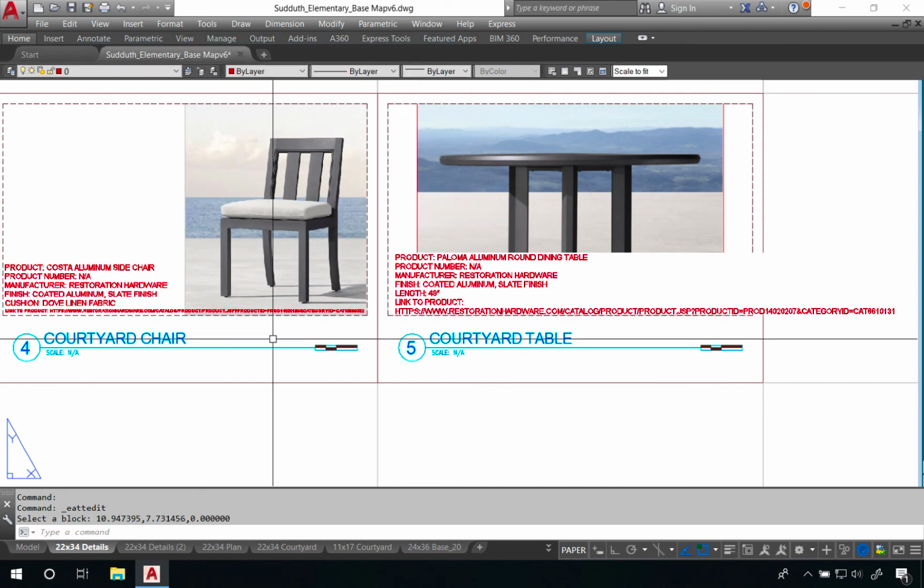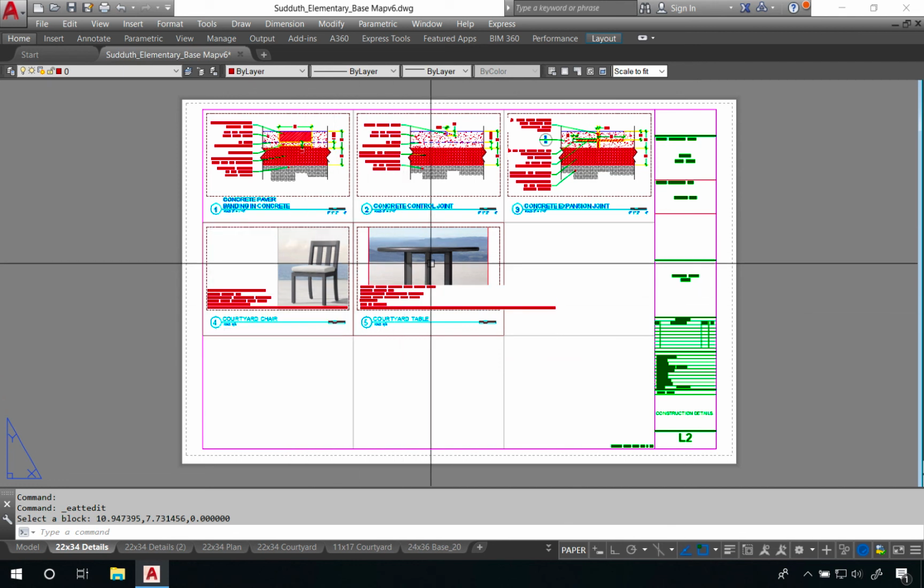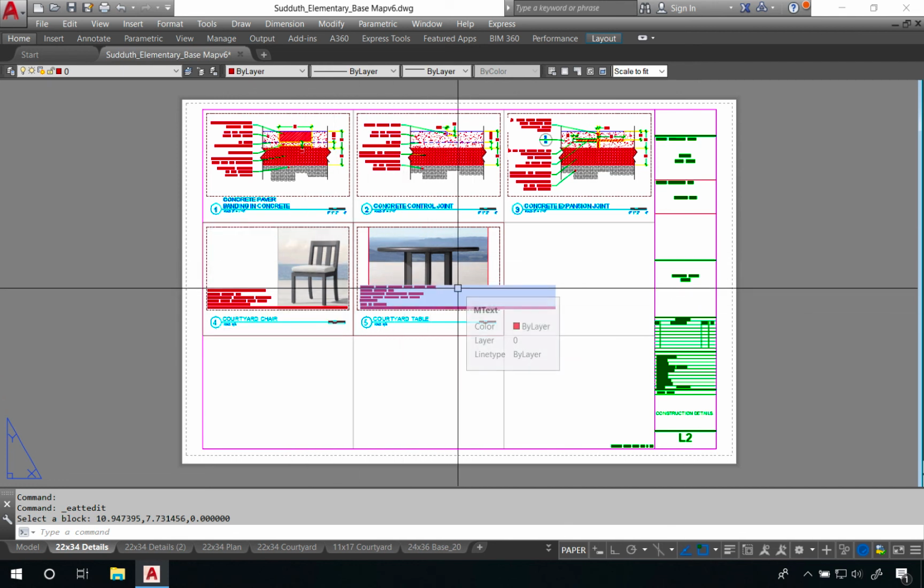I'll say OK. And with a few more modifications, this is an approach to actually putting the images into our construction documents. It's not entirely necessary. We could call this out on the layout and materials plan or in the notes or specifications that go along with this set of construction documents.